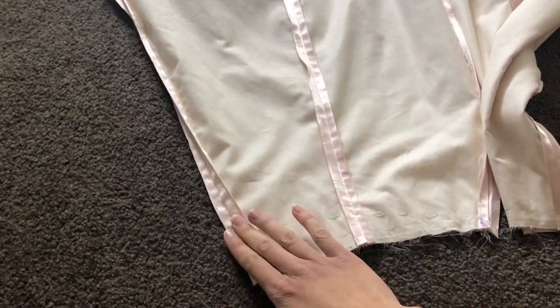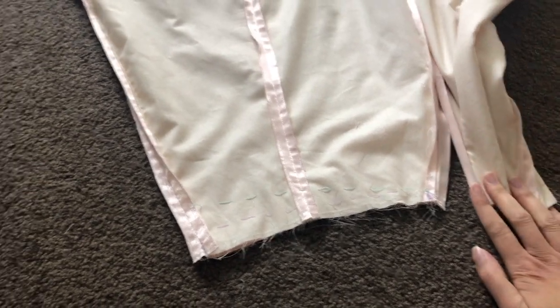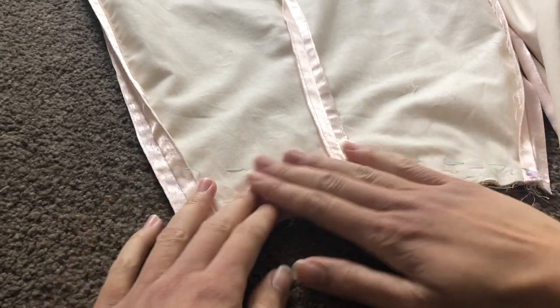So what I've got here is the skirt inside out and folded along the center back, and the center front is just squashed up here, but you can see the openings of the side seams here. And I am going to focus on the back portion of the skirt, which is this part here on the fold.